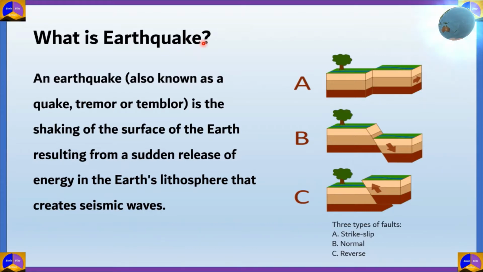These are areas where earthquakes are highly likely to occur, and there are three types of faults that slide against each other. Diagram A shows a strike slip fault, and B shows the normal fault. In a normal fault, one of the plates goes above and the other goes below, and so there is rubbing between the upward and downward motion of both plates. In a reverse slip, one of the plates goes above and forms a sort of ledge, and the other, heavier plate goes down. So these are the most common types of faults that we can see around the world.